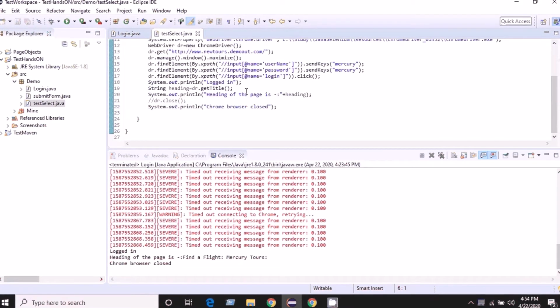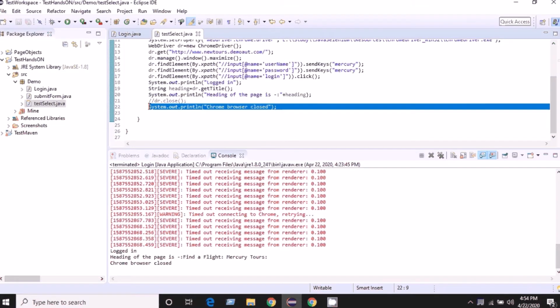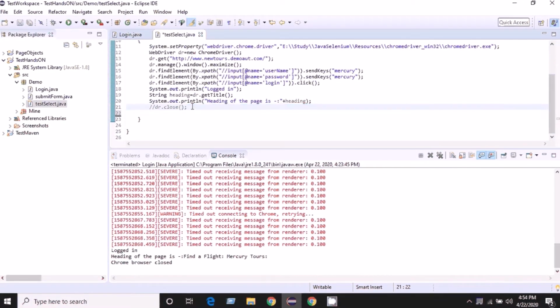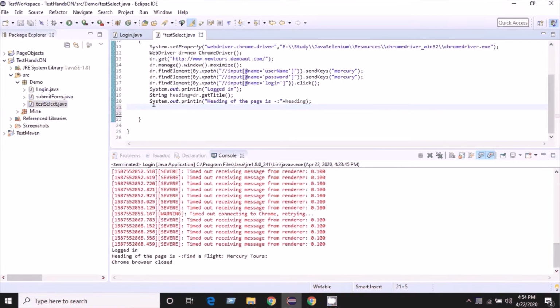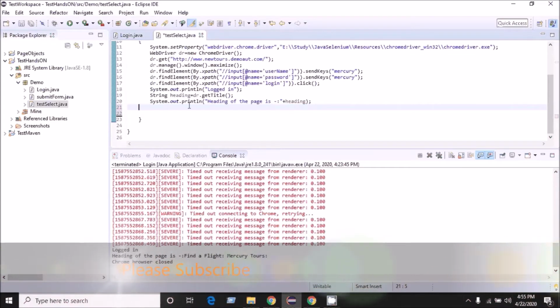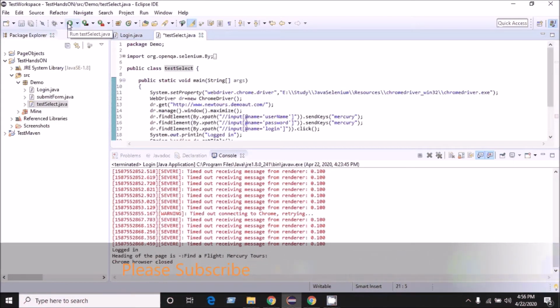Here I'll remove the browser close statement, the extra statement. Then I'll run this program and show you.